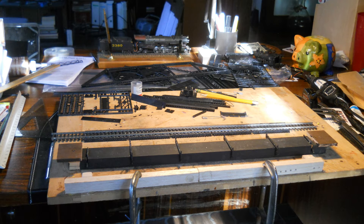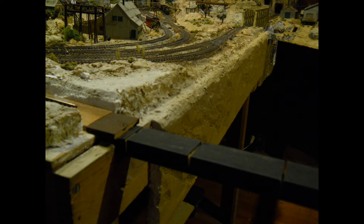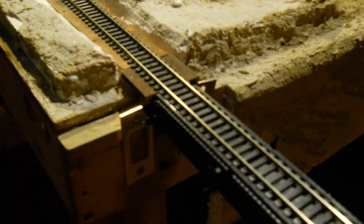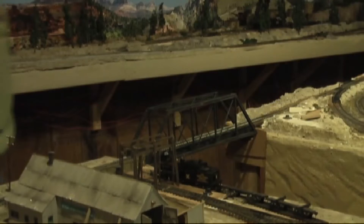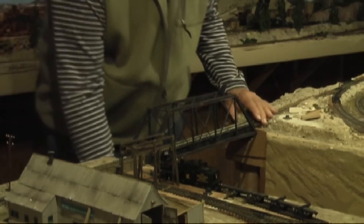The base was painted black, and quarter-inch plywood was added to the ends to use for lifting the bridge. Track was added to match the elevation, and metal plates formed a V-shape to guide the alignment of the track. A 30-foot section of the bridge was removed to match the 18-inch opening. Feeder leads were added and plugged into a common electrical receptacle. The bridge could be easily removed and safely replaced.